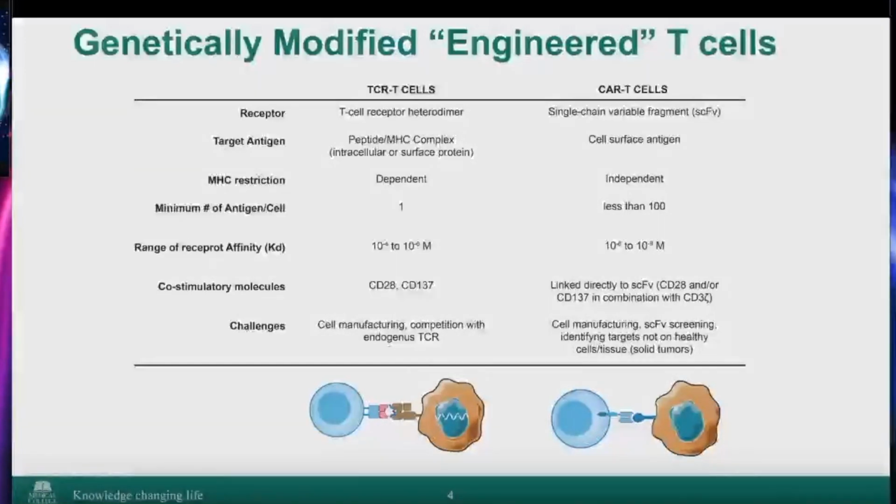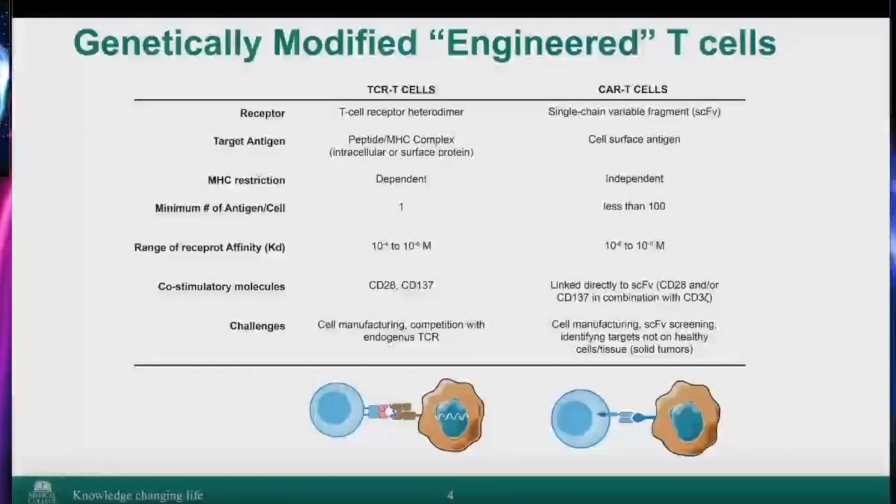One of them is the antigen that's being targeted. And so in a lot of the liquid tumors, like leukemias and lymphomas, the antigen is actually presented on the surface of the tumor cell. And so you can utilize a CAR T cell therapy to target surface antigens. Conversely, TCR T cells tend to be better capable of targeting presented antigens. So these are intracellular antigens that are presented in the context of your major histocompatibility complex, or MHC, or HLA in humans. And so these tend to be dependent on MHC restriction, whereas CAR T cells are independent of MHC restriction.